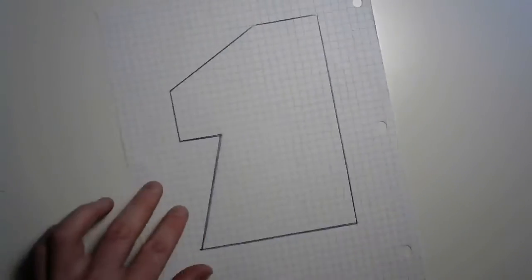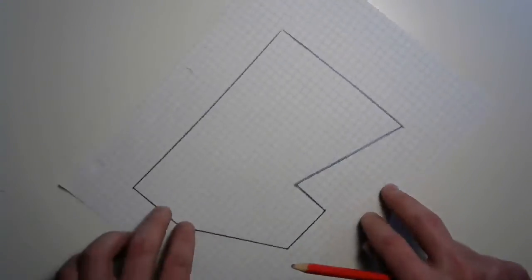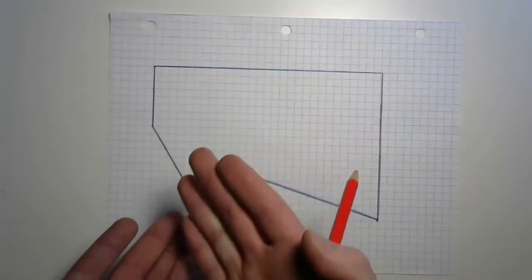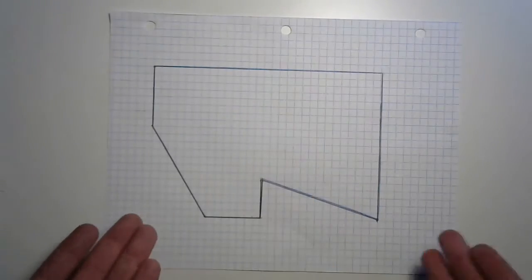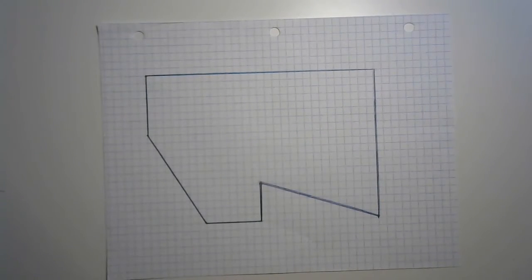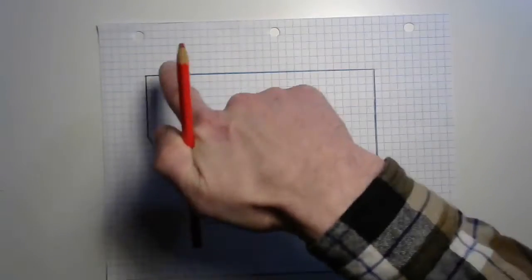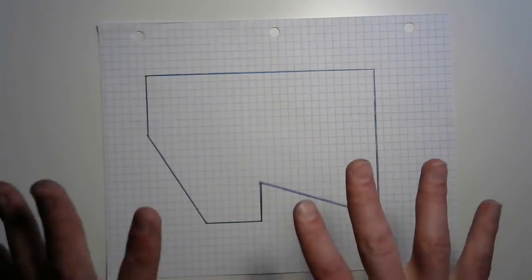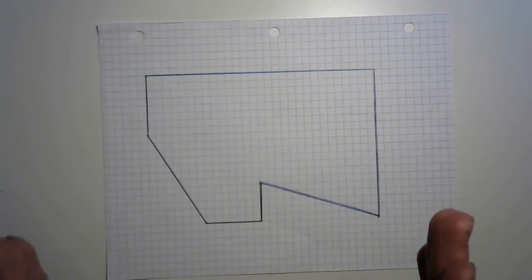Oh my goodness, what do I even do with that? That could potentially be the layout of my house, and if I want to find the area of it, well, I don't think base times height or half base times height is going to help us find it very easily. But we might be able to use both of those in combination.